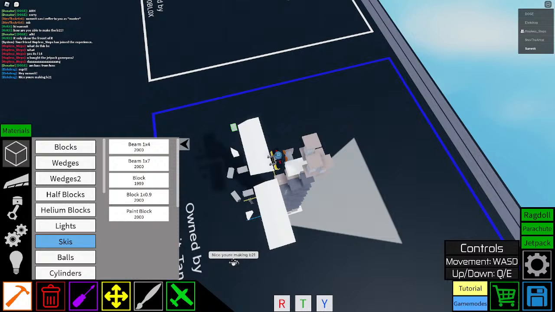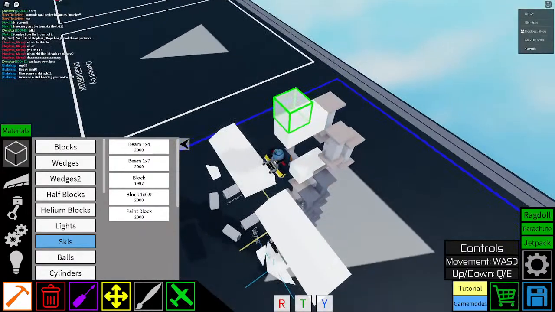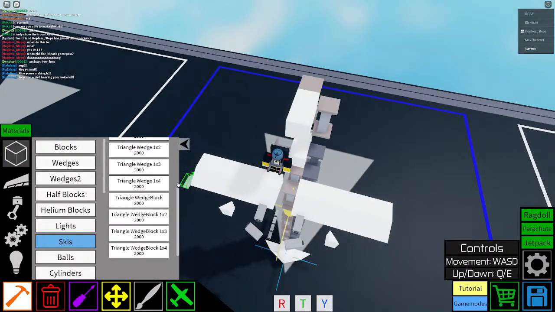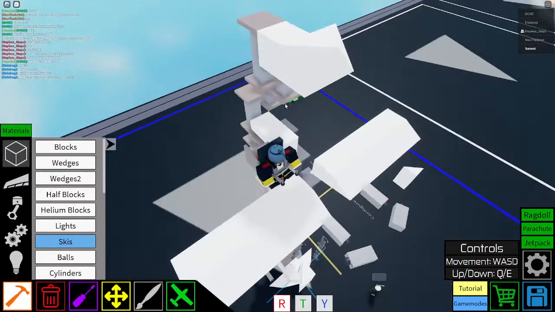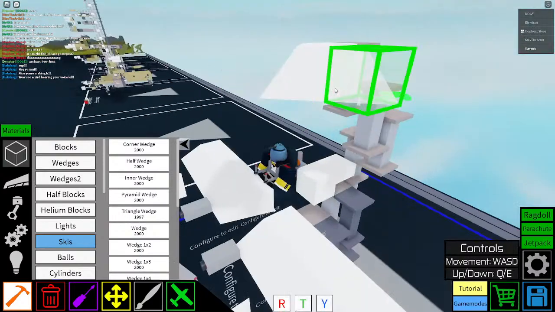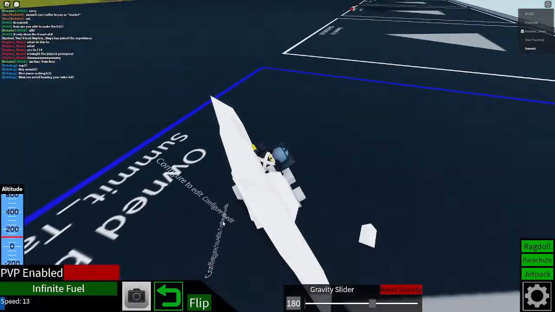You gotta. Okay, so let me figure out how to. This cockpit's gonna be funny. Funny cockpit. Yeah, so it looks like it has these weird little things right here. I think I can do... Let me think. Something like this, maybe. Okay, yeah, this looks like it'll work.